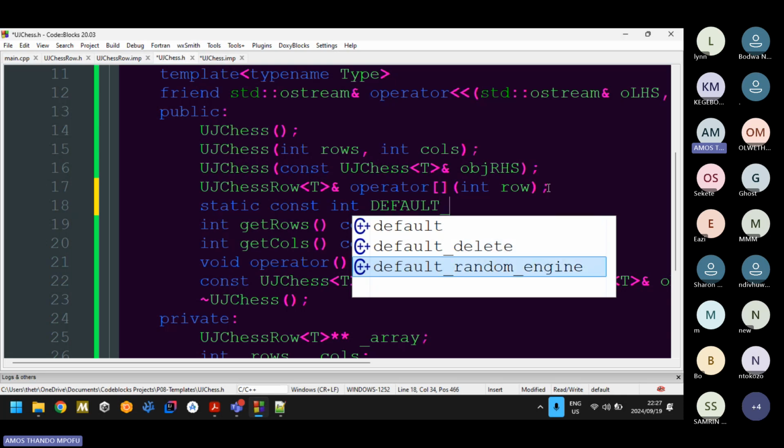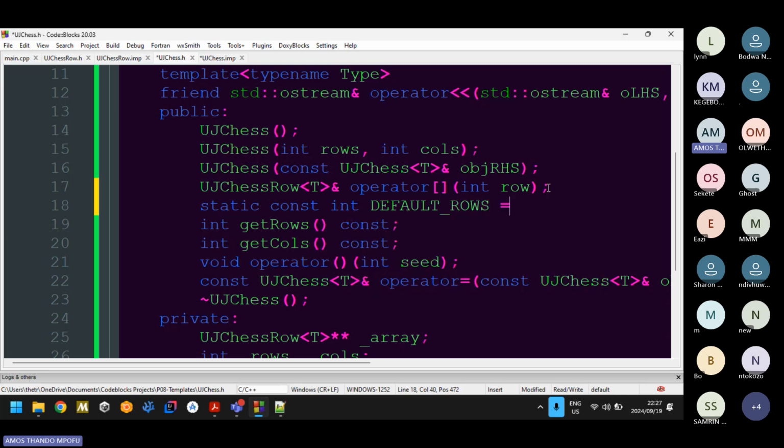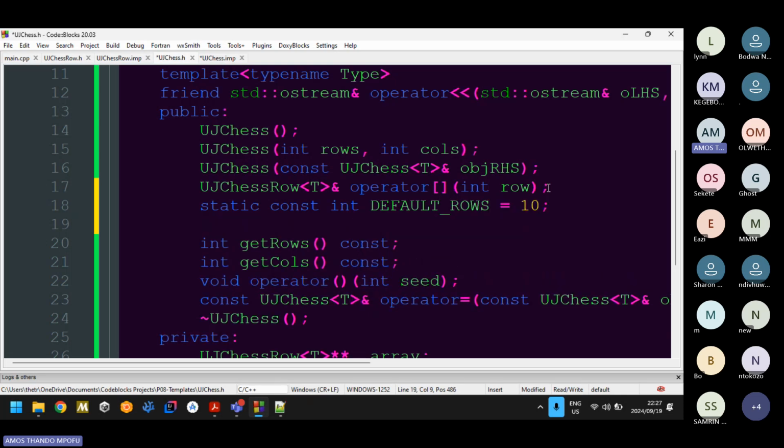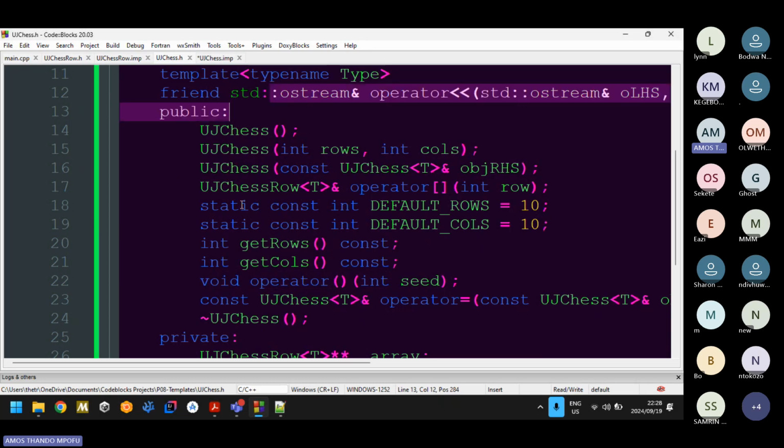default rows. I'm just going to make it a small image because I want to be able to see changes. I don't want to make an image that's 500 rows by 500 columns, that's way too big. You can't even tell whether your operators are working, even when you test them. So default underscore cols just equals 10. Because remember the main point they're trying to check here is can you overload the operators? They don't care how your image looks. It's not even an image. It takes in any type.